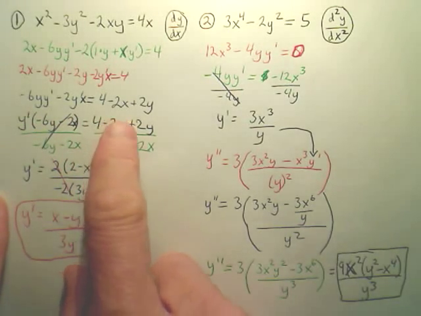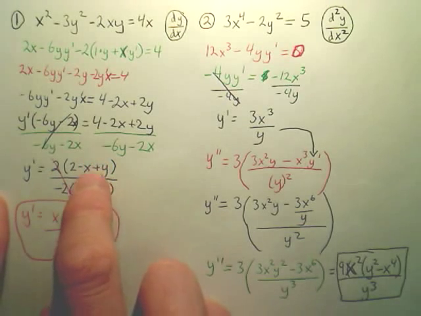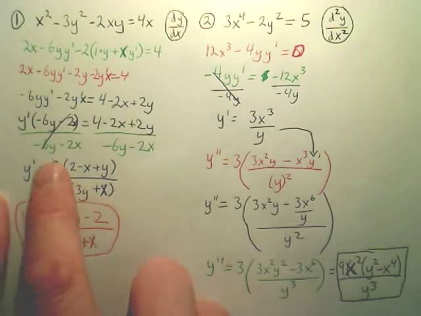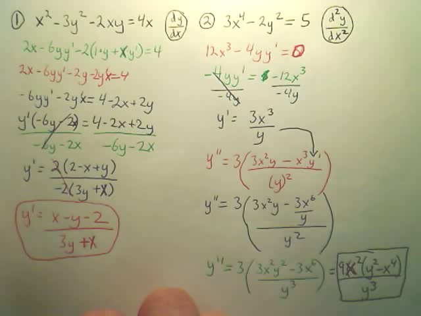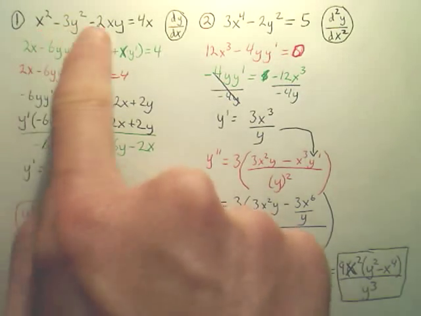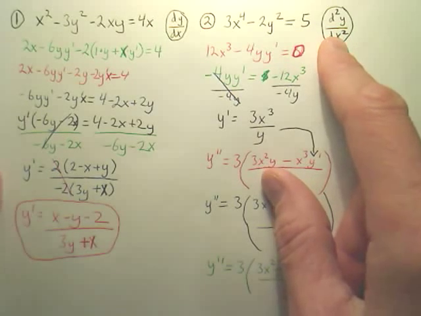And once you divide what's left over, you want to, in this situation, pull out a GCF of both top and bottom because it actually can cancel. When you do that, this is your answer. There are different versions, but you should have something of this version. That's implicit derivatives. Now this is an implicit, but a second derivative.